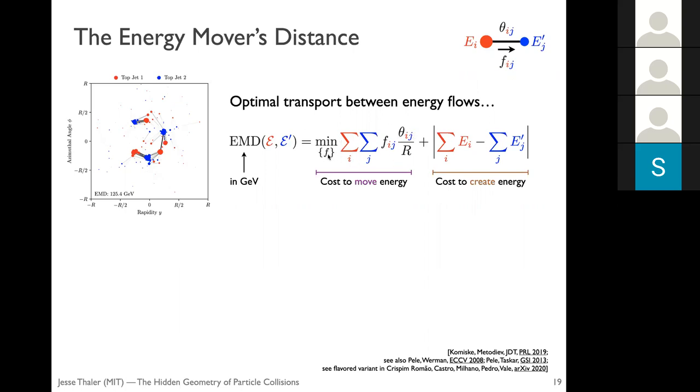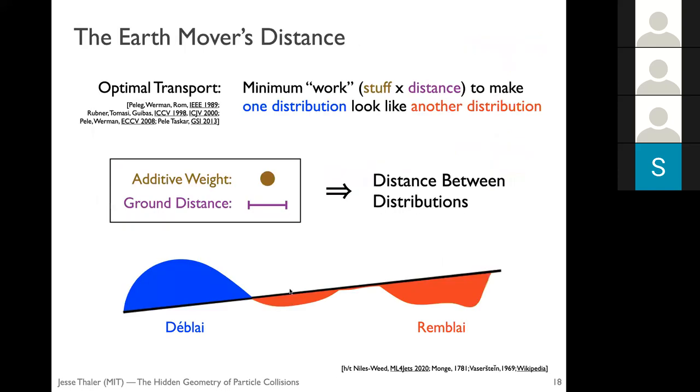So you're minimizing over the set of all possible transportation plans of F times theta. This is maybe easier to understand if I go back to the one-dimensional example here. If I'm trying to go from this blue blob to this red, and I want to transport all of this blue dirt to make this red dirt, one thing I could do is just take this dirt here and move it right next door. I could be lazy and just move it right next door.